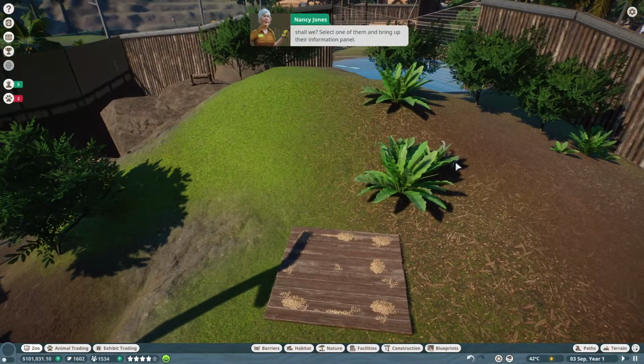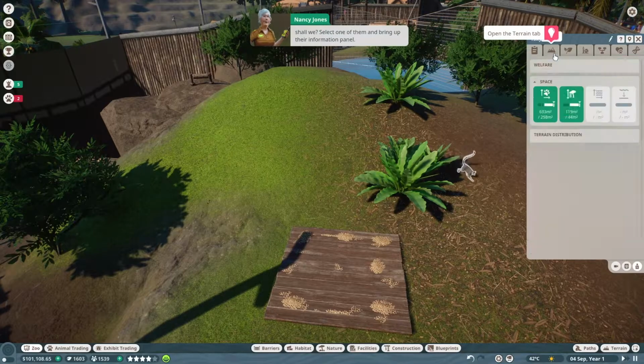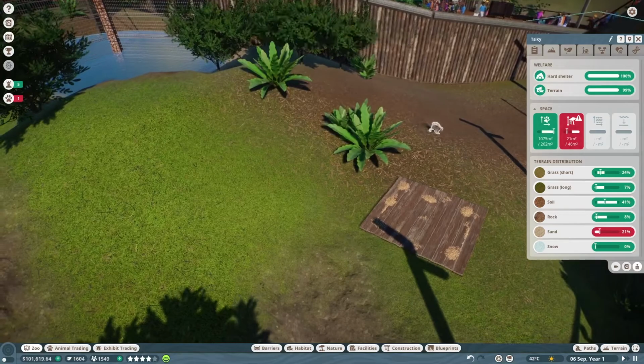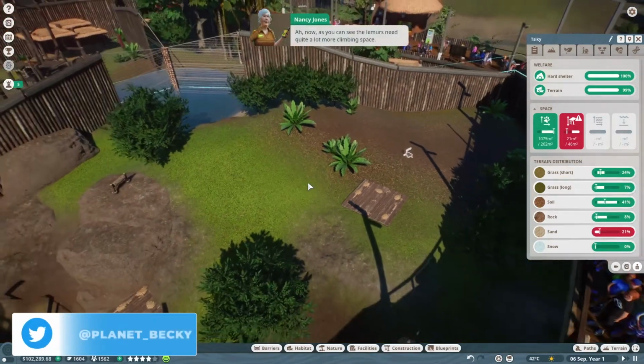Okay. Select one of them and bring up their information panel. Next, click on the terrain tab. Good lord, now, that took far too much brain power.